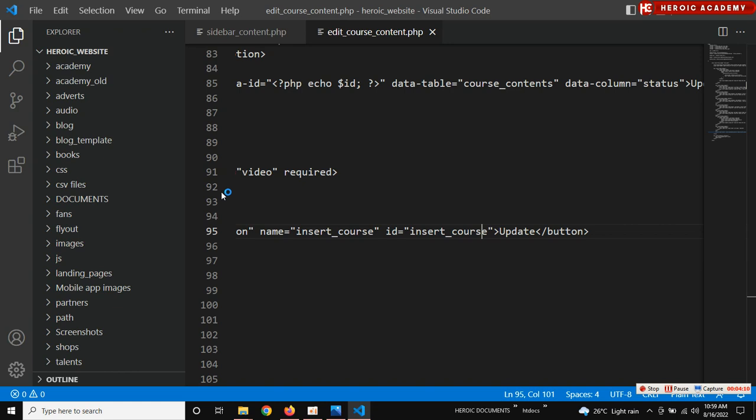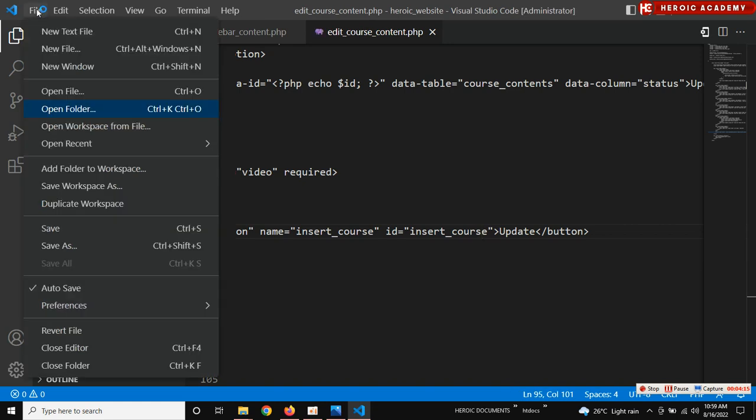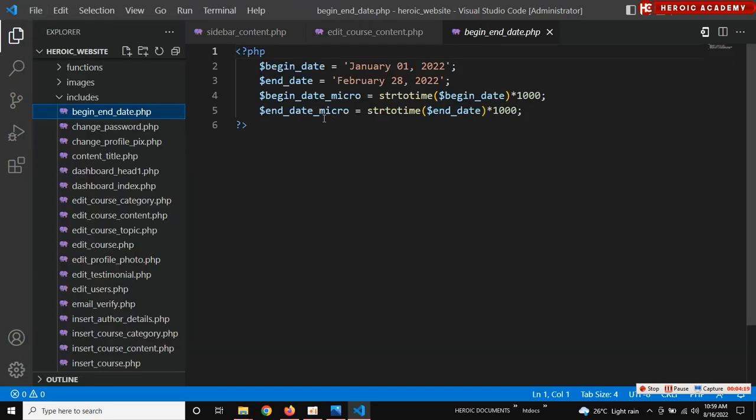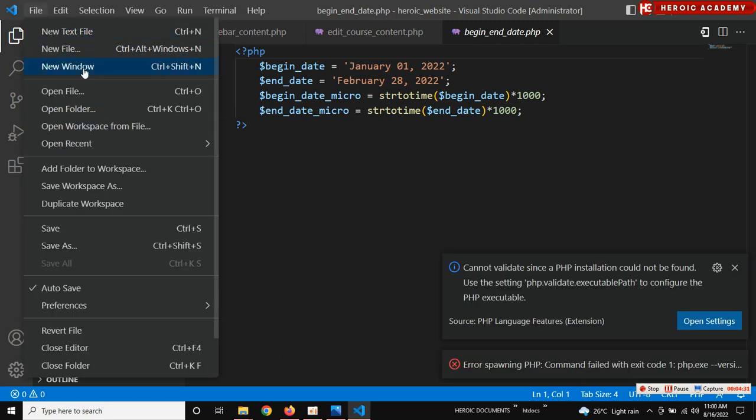After opening VS Code, I will go to File, then I click on Open Folder. Please, if this is your first time of opening VS Code, you are not going to see all these files. These files are what I've been using here. You are just going to see a new environment.